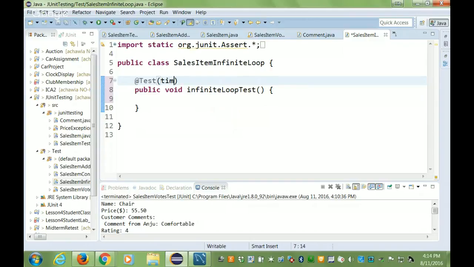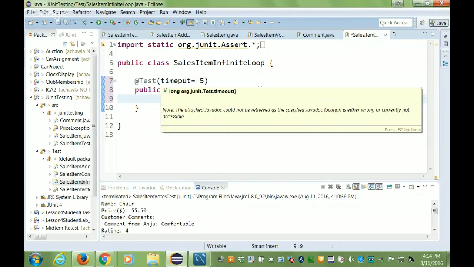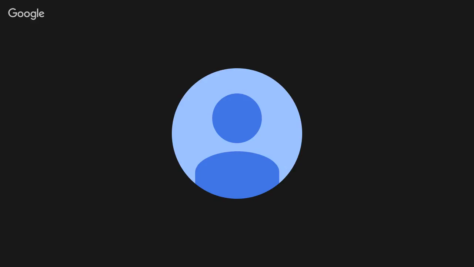Can you take a parameter and do it? I know it was called timeout or something. Oh, there it is, yeah. Test timeout. The Javadoc location, JUnit test timeout. Okay, let's see. There is a timeout. There is a whole timeout class that you can use, but I was doing it an easy way. So this is the test they are doing, infinite loop. Somewhere have they shown me how to do it?